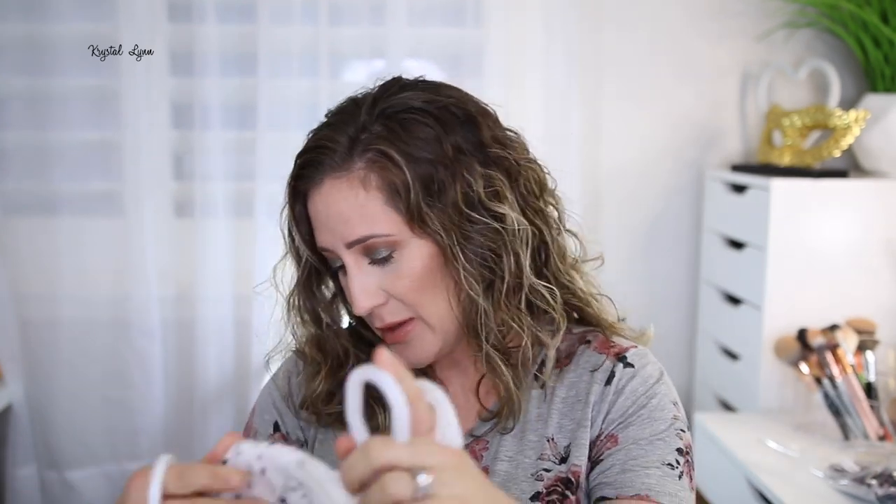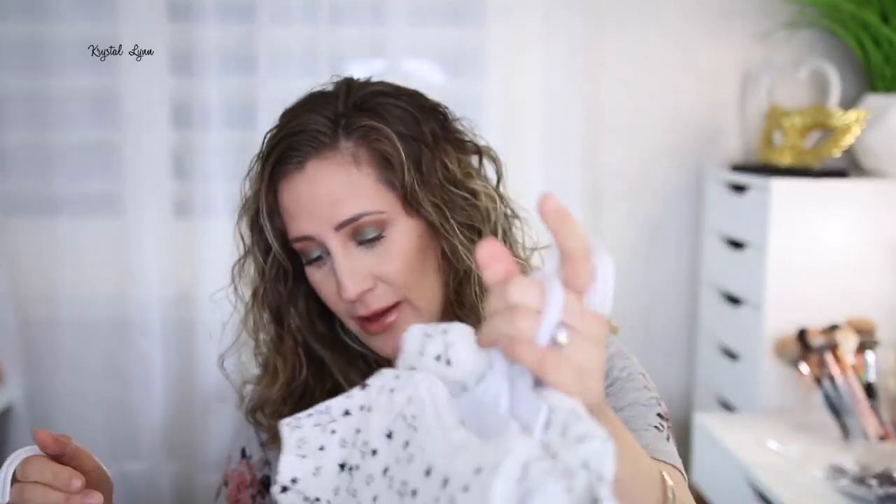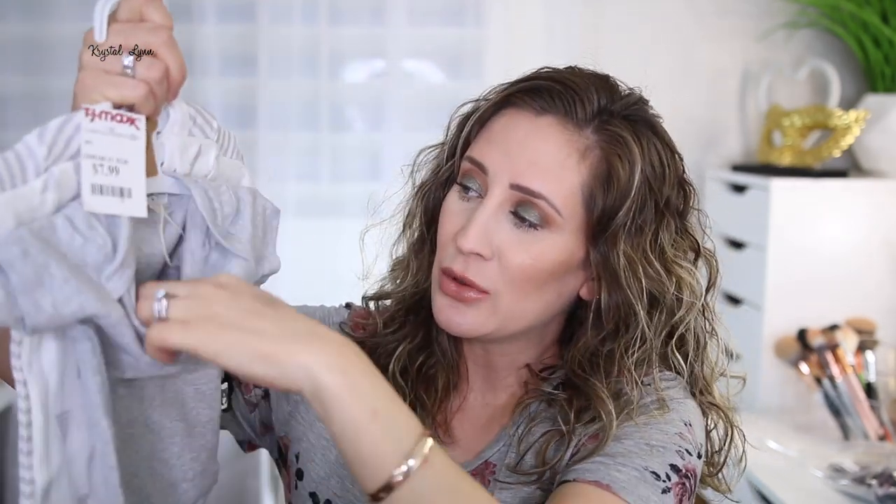Then I got this one as well. It's from Rabbit Bear Organic by Emily and Oliver — oh wait, the first one I showed you was by Emily and Oliver, so maybe this one is not organic, that's the difference. Anyway, this one also says 'I'm locally grown,' this one is zero to three months so a little bit smaller, kind of the same prints but a different size. I thought those were all super cute and I had to pick those up.